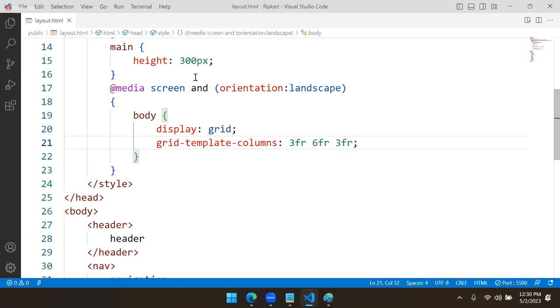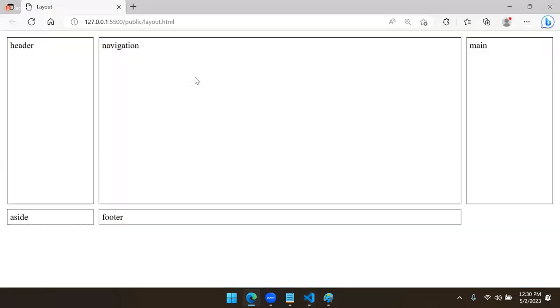This is 12 fractions. So like this we are dividing. I will give 282 because we don't have any content inside. Now you can see this will be like this. Entire body is divided. Now we can easily place the content wherever we want.